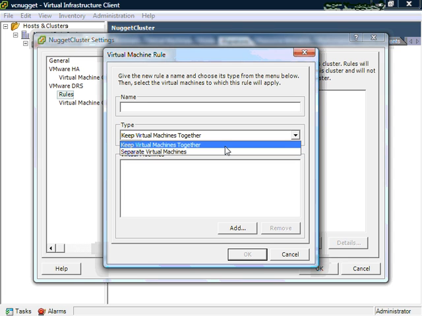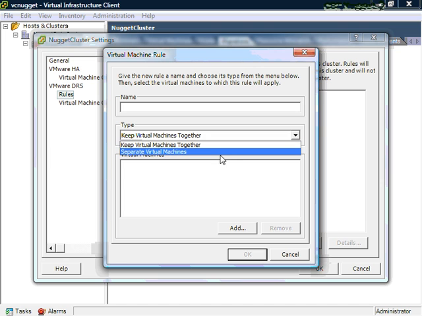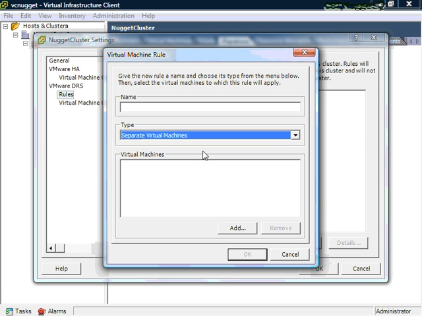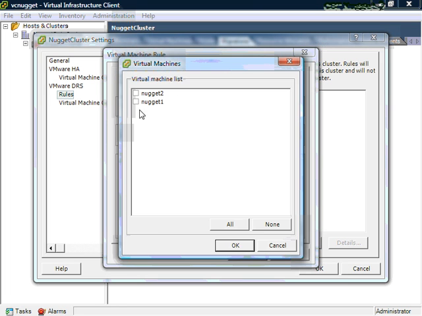Conversely, if I have maybe two domain controllers, if I lose a host and then I have to reboot both of those domain controllers, well, then I don't really have domain services while those two domain controllers are being rebooted. So I want to make sure that those two domain controllers are separated so that they never sit on the same ESX host. And I can do that by creating separate virtual machines here. Once I choose the name of the virtual machine rule, my machine rule, I can choose separate, and then I can add in the hosts that I want to add in as part of this virtual machine list here.